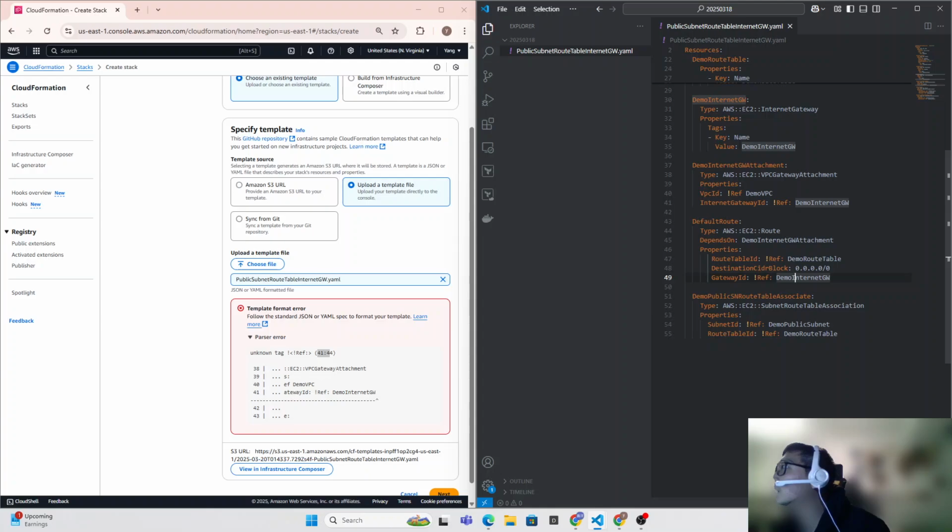Internet gateway, yes, it's correct, 41.